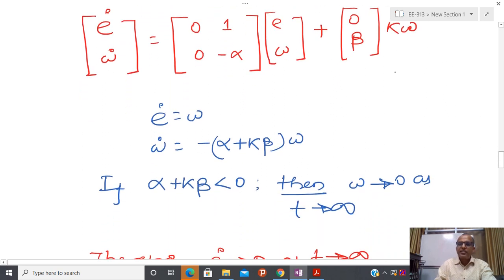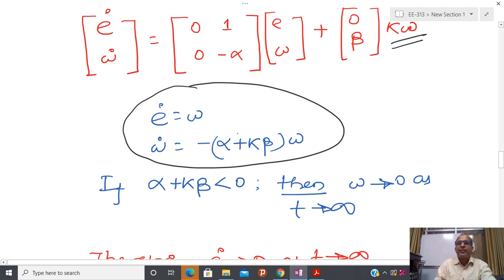Suppose I substitute that control action here. Now this is our closed loop system. Now I have to show that as t tends towards infinity, E tends towards 0. Then only can I guarantee that theta equals theta r, because I have defined E as theta minus theta r. So if E tends towards 0, then only can I guarantee that theta equals theta r. Otherwise one cannot give the guarantee.